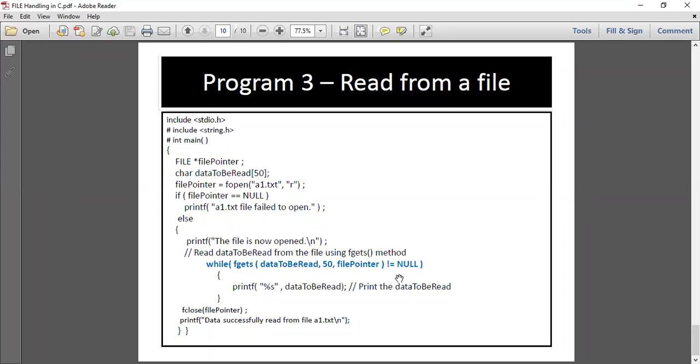As long as not null, what you are going to do? Printf the string with the help of %s, print it on your screen. So once the printing is over, you are supposed to close it with the help of fclose. So that is how you basically read the content of a text file and then display it on your screen.